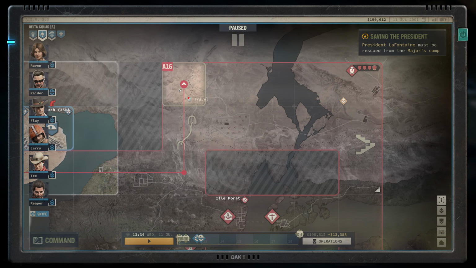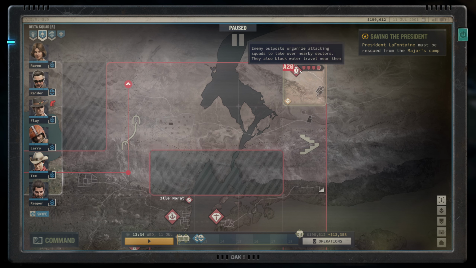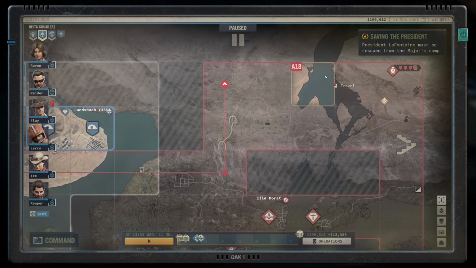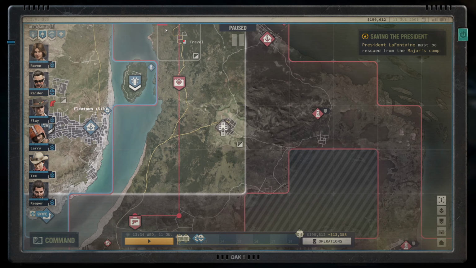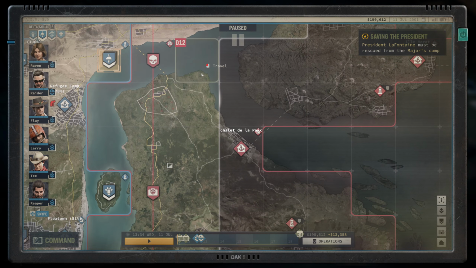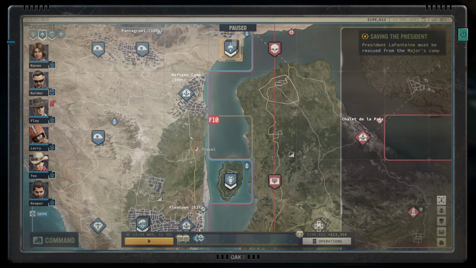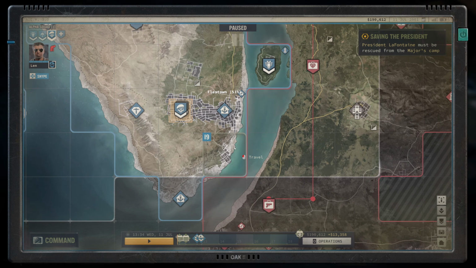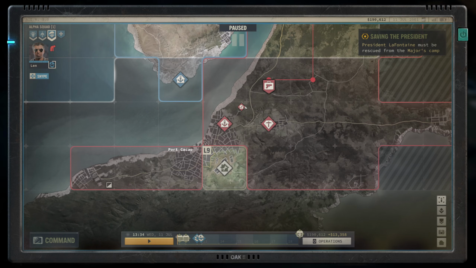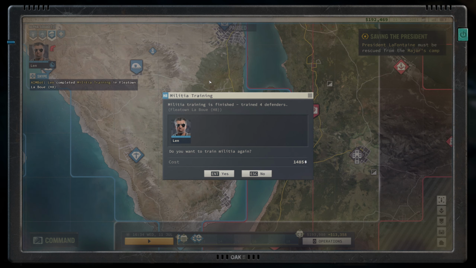I'm really quite tempted to send them all the way up here. This is going to be a nasty outpost to try and take, right up the very top, but we can push across a little bit and then swing south, maybe towards the Chalet de la Paix. Also, Lem is just training more militia over here. It's probably going to become less relevant as we take more and more of the island, but it is what it is. So, Lem, carry on training.